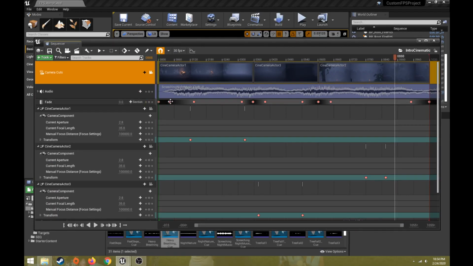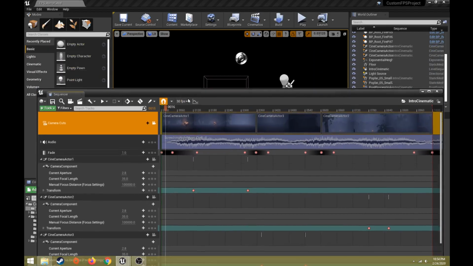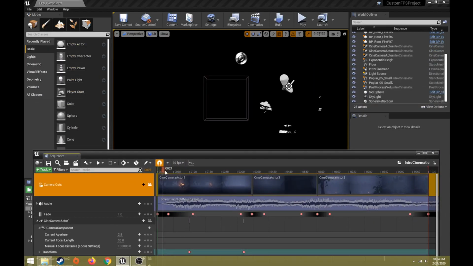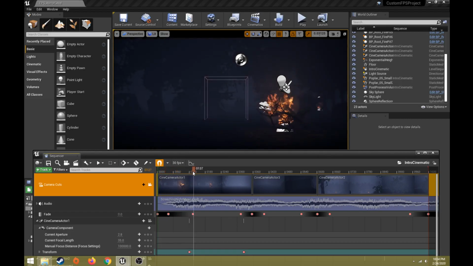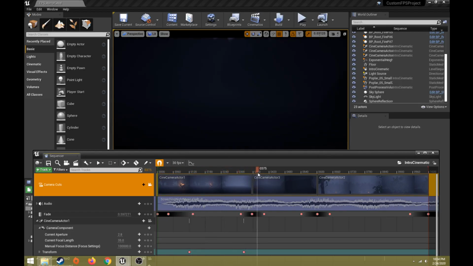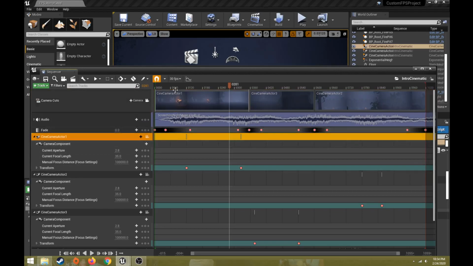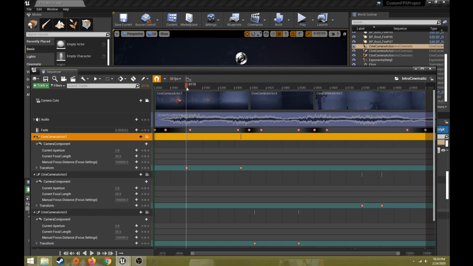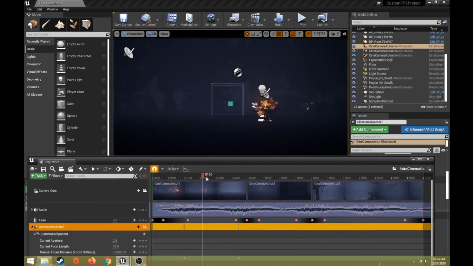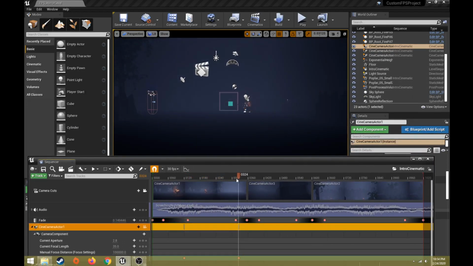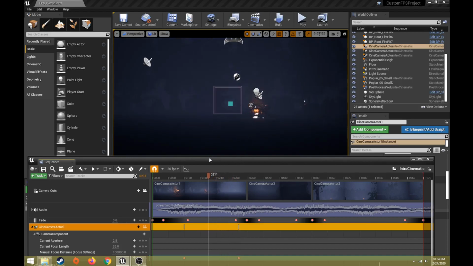Each one of these red circles is a keyframe for that particular track. So we can do fades in and out, like a fade to black. So it starts off black and it'll fade into visibility, then other areas it'll fade to black and back out. So every red dot is a keyframe. This is a camera actor, and this camera starts right here in its motion, and then as it animates, there's another keyframe later that saves that motion as well.